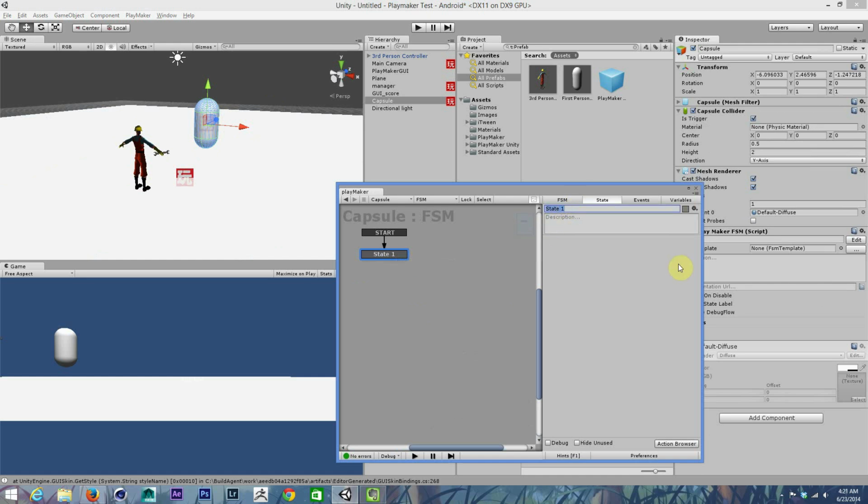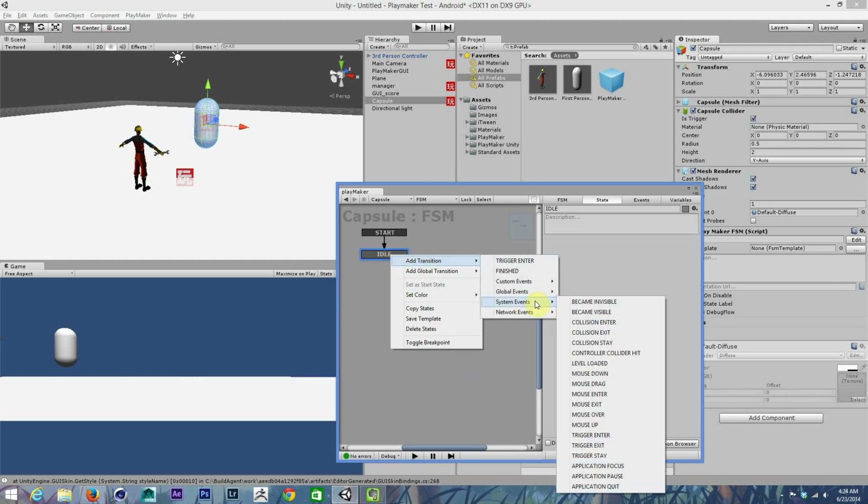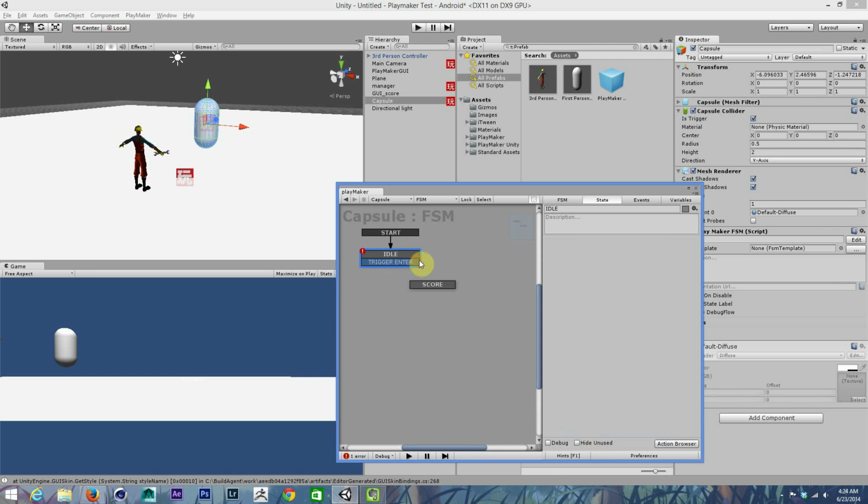Let's leave this as an idle state. Now let's add another state, call this score. Now I'm going to add a transition called trigger enter. Right here. Okay, and that goes straight over to score. So when a trigger is entered, this will be triggered.